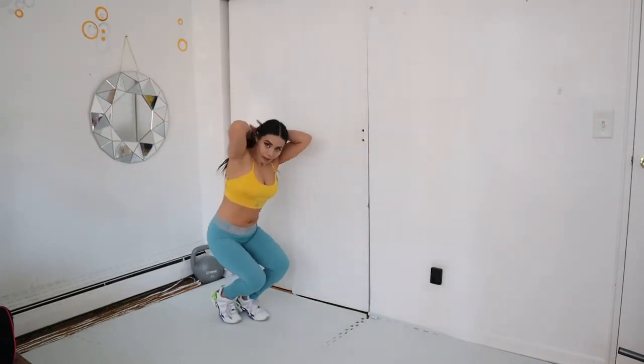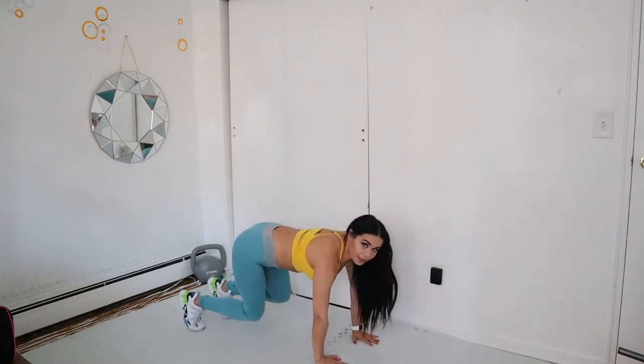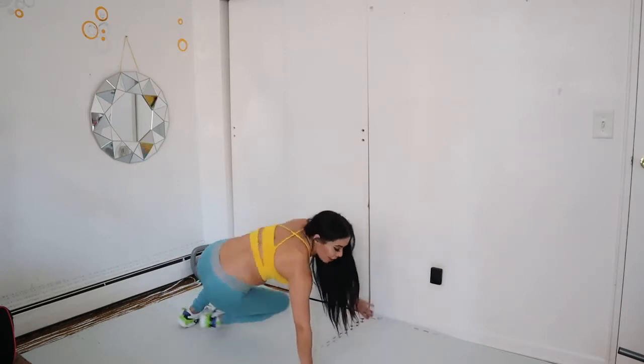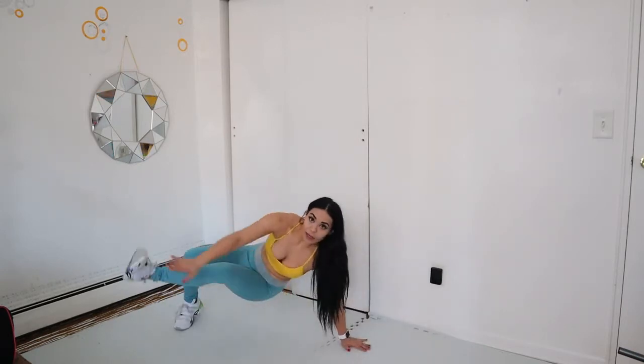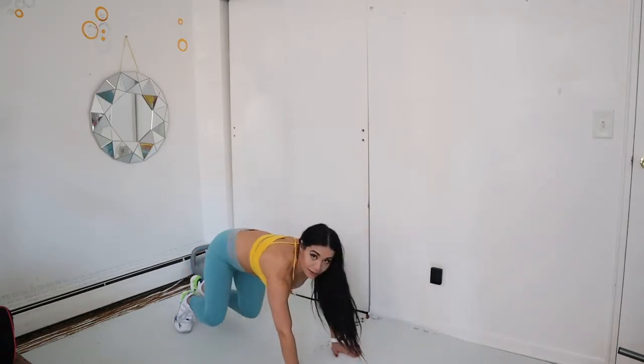I don't know about you guys, but I'm sweating already. Okay, next one is kick incline. It's like the break dancer, but you're just gonna go slower. Okay. Try to stand at the fifth position and then bring your leg to the other side. And try to touch the toe with your opposite hand.